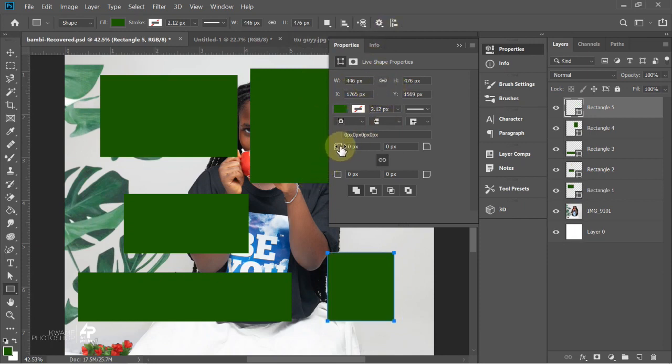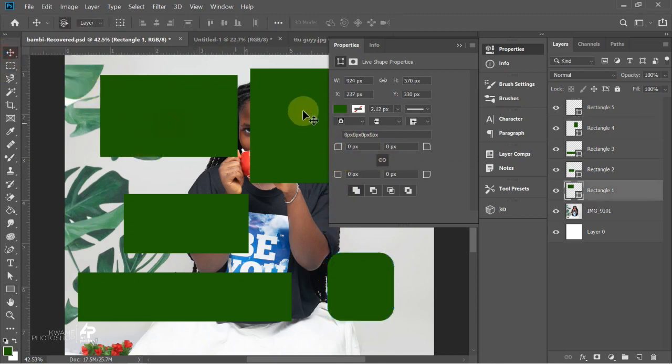This particular option allows you to bend the edges of the shape that you have drawn. Let's say I want to bend this side and this side, but I don't want to bend this side and this side. All you have to do is untick this, and then you can bend one side. It will just affect one part.